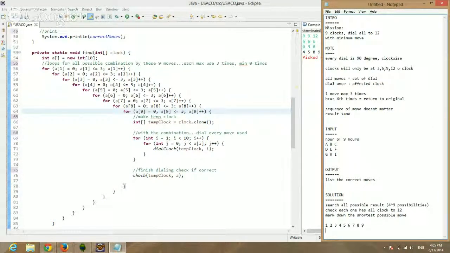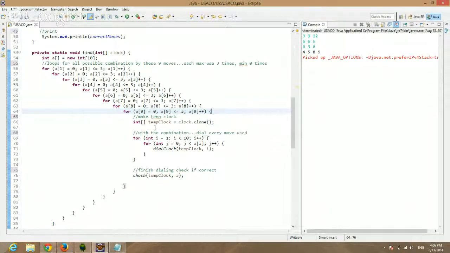With this loop, we can try combinations from 0, 0 up to 3, 3, 3, all possible combinations. So we will search through all 4 to the power of 9 possibilities.